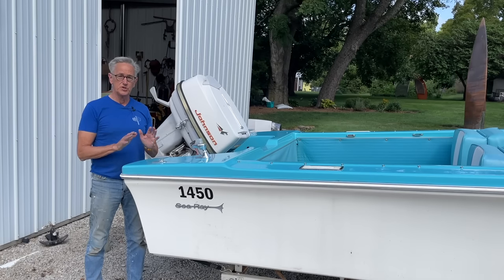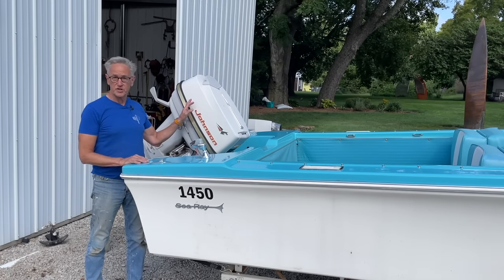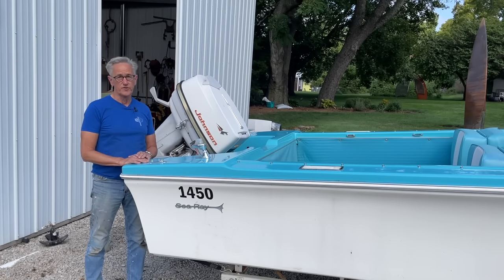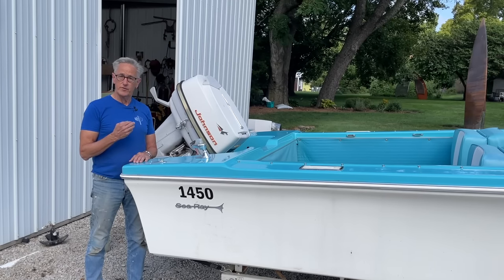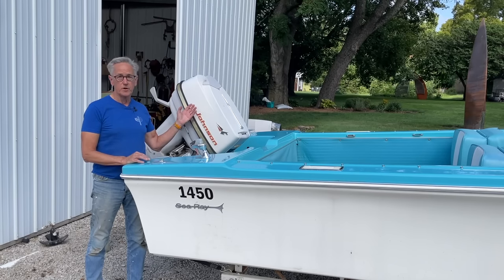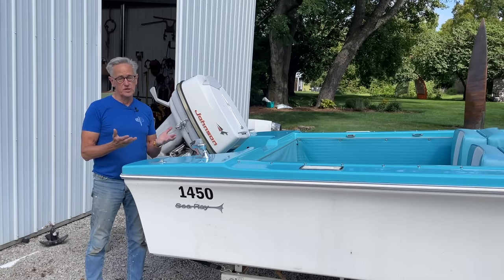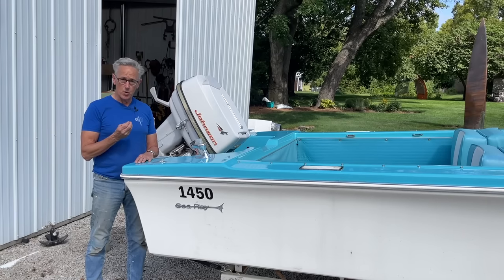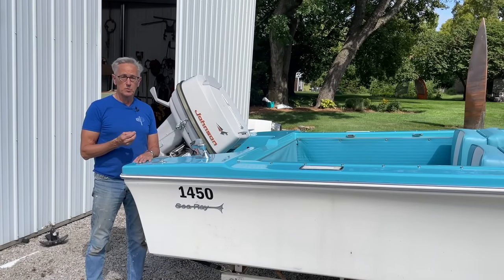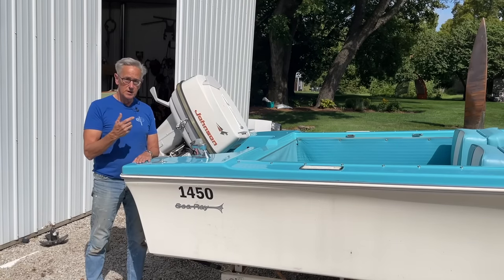So one of the main issues with this little boat is this old motor, which is a 1961 Johnson. Initially, what was happening is it just did not get enough fuel. So I completely rebuilt the fuel pump, but it still never got enough fuel, even just in cruising mode. What happened was someone had to sit in the back and squeeze the primer pump to keep fuel going to the motor.